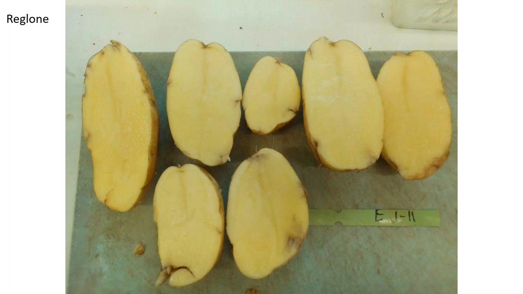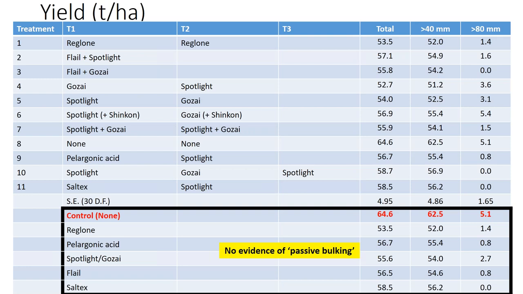Now, the next slide, please. We'll return to the issue of what Eric will say and myself, passive bulking, which is basically what happens when you don't kill the crop immediately. There's a chance for tubers to increase inside as net photosynthate continues to increase through those leaves that are still remaining. The work that we did overall in 2019, and this is just one example at Spot North with Maris Piper, did show very little evidence significantly of any of the chemical versus mechanical treatments.